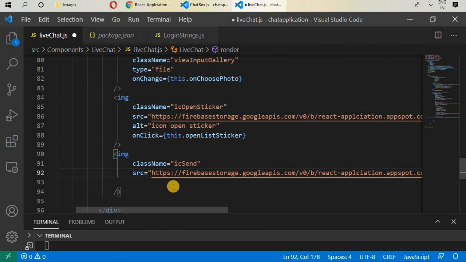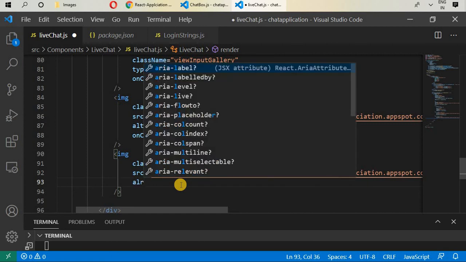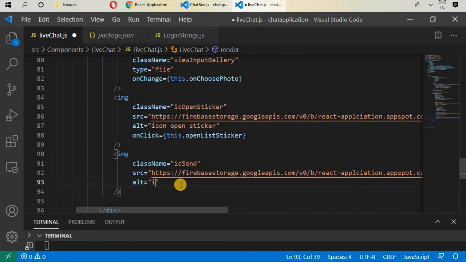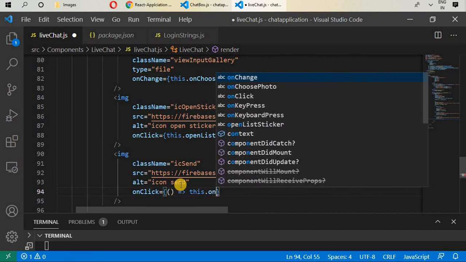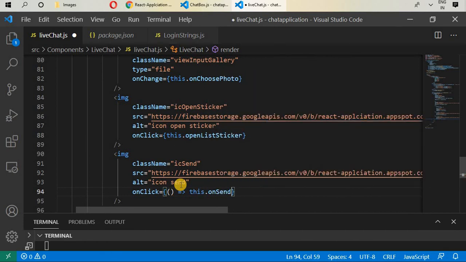Okay, and then we need to write alt. We'll give it icon send and on click event we will call and send the message. Write this dot on send message, and this is also a function.